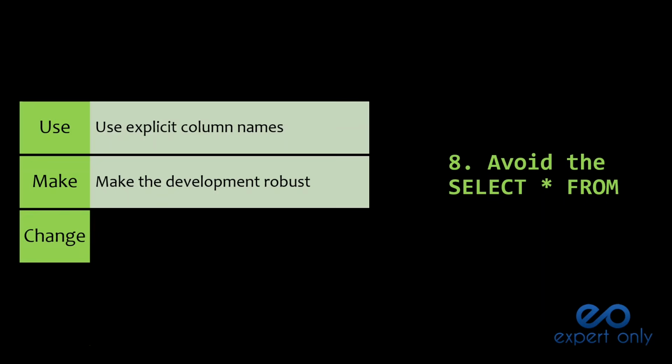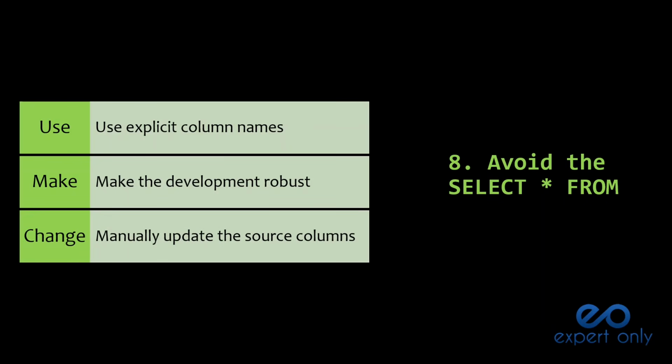How to manage change? You need to manually change the source columns, of course. Let's say tomorrow you have source data that is evolving, and then you have additional columns. You don't want any select star from to break your data flows. So make sure to manually add the fields one by one. If you want to go one step further in advanced SSIS topics, you can use dynamic SQL column naming, and you can store these column names in a parameters table. Maybe we'll have a second training with more advanced topics about SSIS frameworks, and we will discuss this.